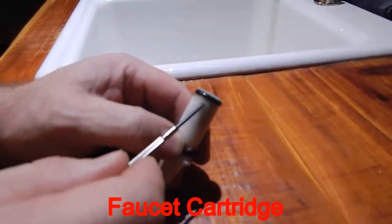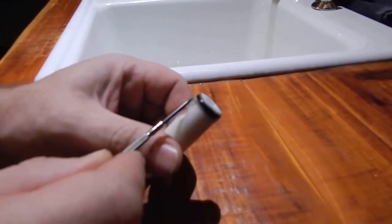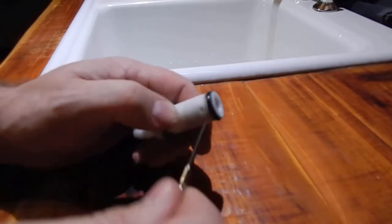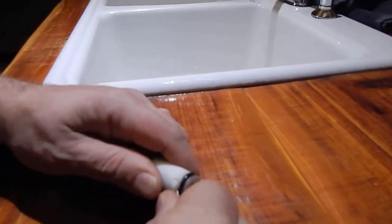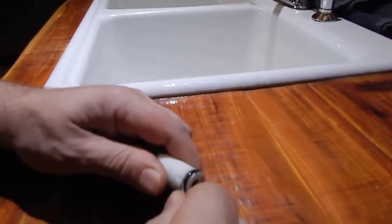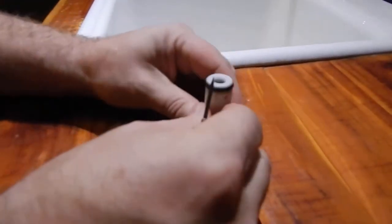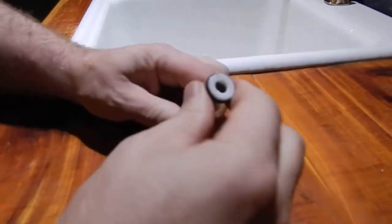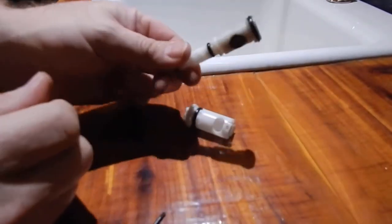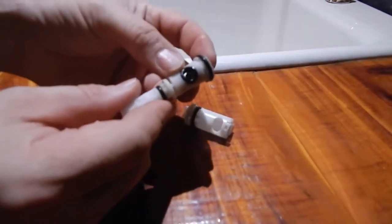Alright, on this water stem right here, you're going to have an ear on this side and this side. And what you want to do, you take a small screwdriver, and you just want to pry in between there and get that loose. Pull that ear out just a little bit. And what I do, I take it and push down on the cabinet here, and I come over this side, and I'll do the same thing and push down, and this water valve will come apart, the stem I mean, come apart, and you'll have this O-ring right here.